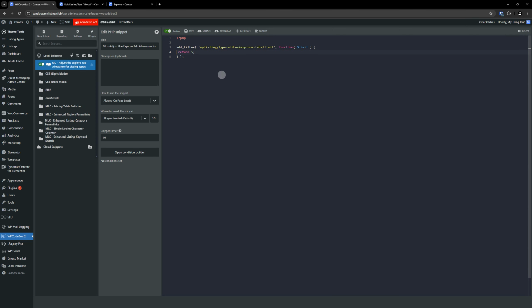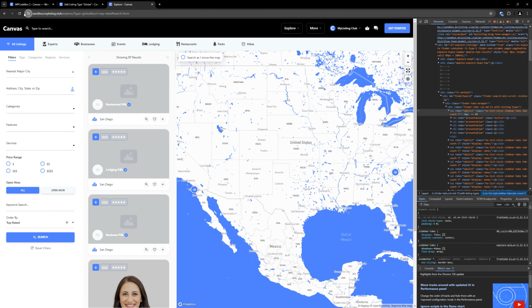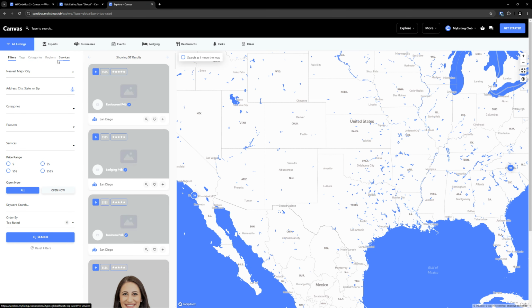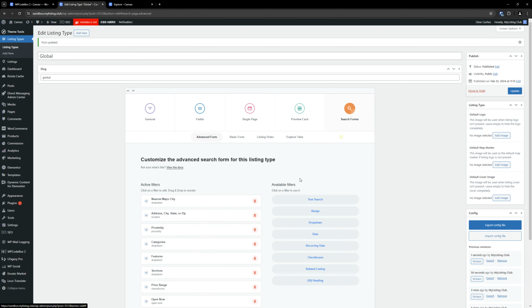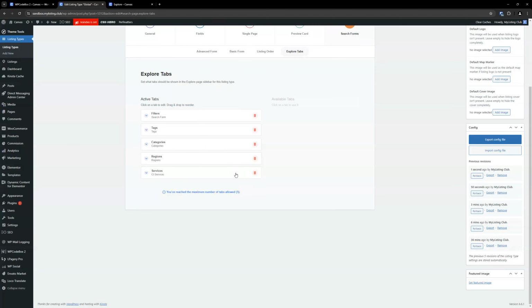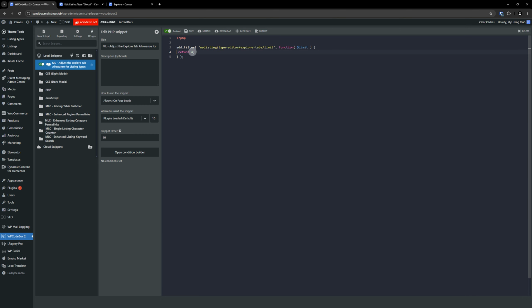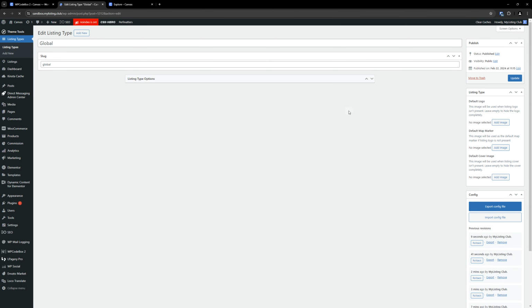If we come back here, now let's say I change this to 4. It doesn't take out that 4th one or that 5th one. See how it stays in there? So you would need to go into your listing type, back into the Explorer tabs, and take that out. Okay. And same thing if you were to disable the snippet altogether. So we will do that, and then I'll get you out of here. So let's put this at 5. Save our snippet, edit our listing type.